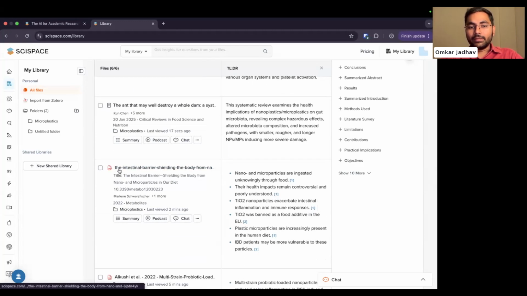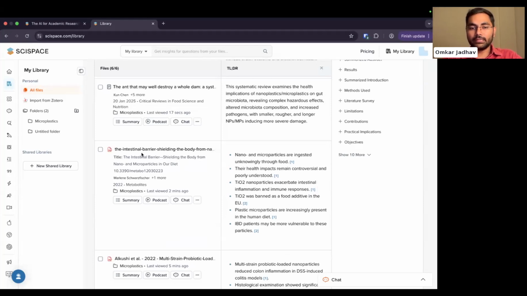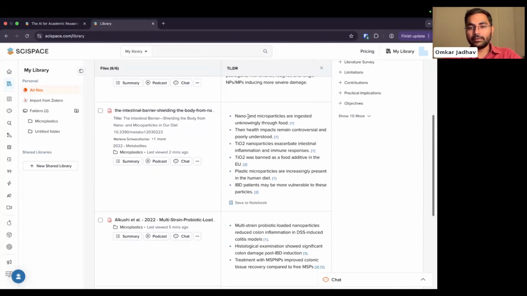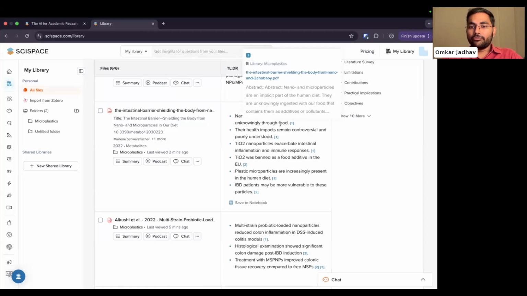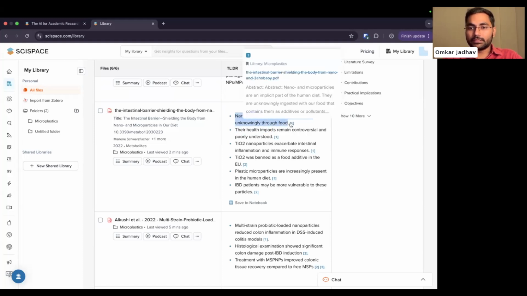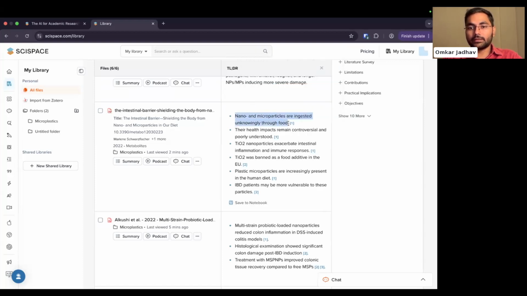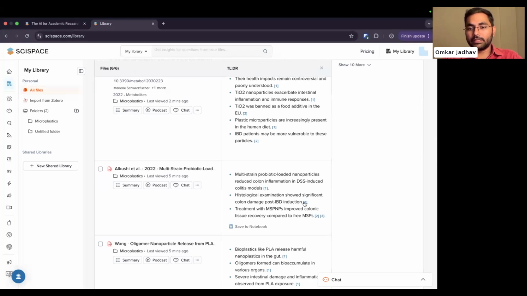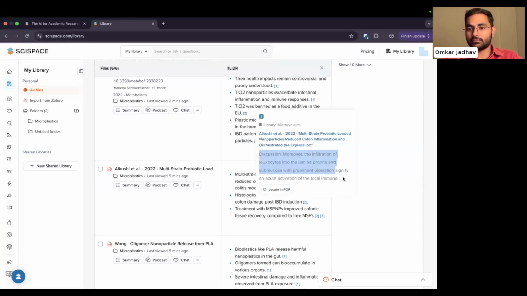So, for example, I uploaded a PDF which was imported from Zotero, and this is something that SciSpace doesn't have internally. Okay, it is not a SciSpace paper. When it is generating the TLDR, it is going to tell you which text in this PDF supports this particular statement. This tells you, okay, this is the statement which supports this particular part of the TLDR. Similarly, for this PDF, you'll see that, okay, this is the statement.